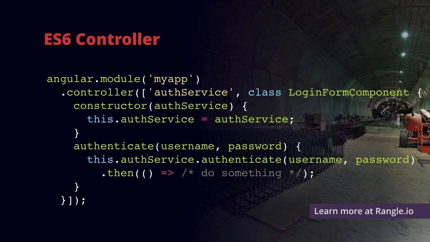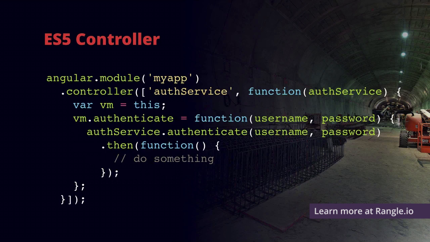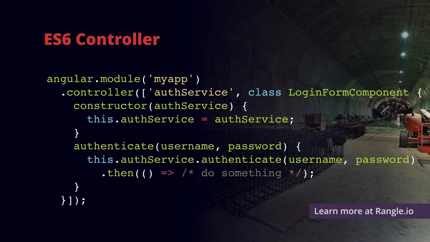So this is what this is going to end up looking like if we're using ES6. First of all, this code would compile and run as ES6. It's valid ES6 because ES5 is a subset of ES6. But what we now have with ES6 is that we can also define it as a class. When we define it as a class, we'll define a constructor, and we will make our authenticate method an actual ES6 method.